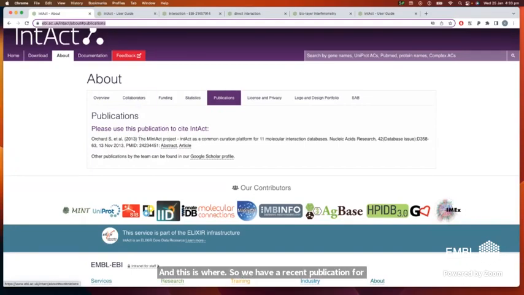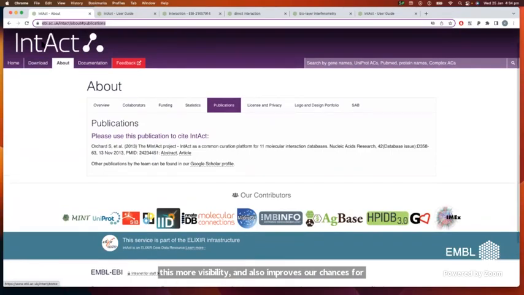I can share this link in the chat box. You can use this publication for citing IntAct. Thank you for the citations, because this gives us more visibility and also improves our chances of getting proper funding when we apply for grants.